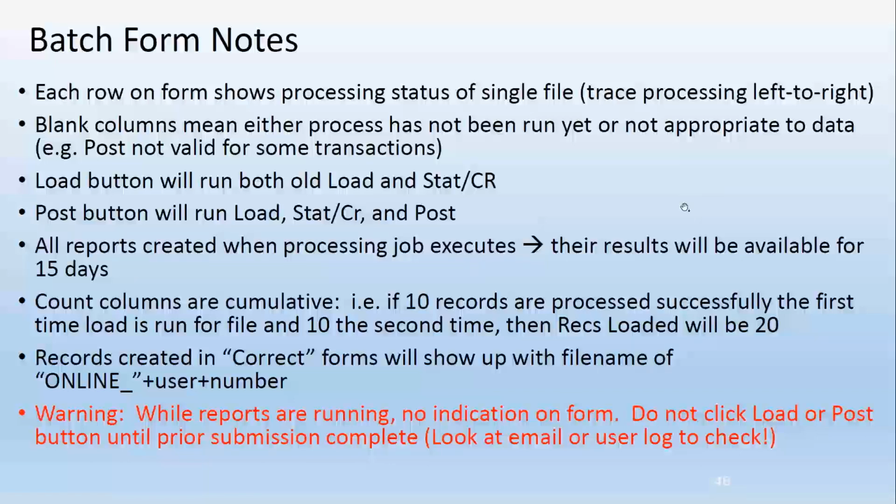The way you can tell those is those files on the batch form will always begin with the word online. It's just another facility, right? If you've got two or three transactions and you don't want to go to all the trouble of putting them into a file and uploading them via NSC, you can enter them directly into a correct form, and then they will load and post just as if you loaded them via the ENSC. So let's go to the next slide.